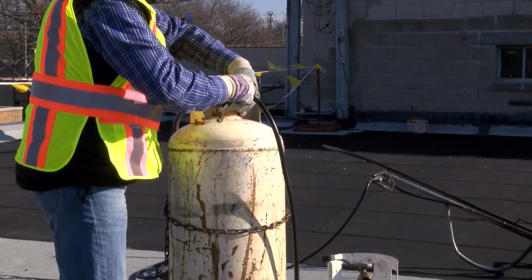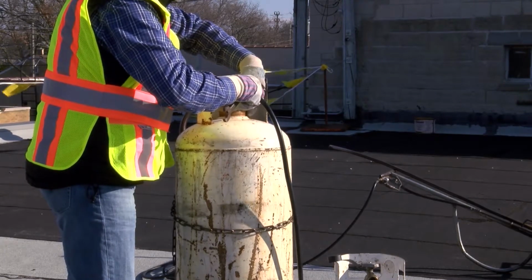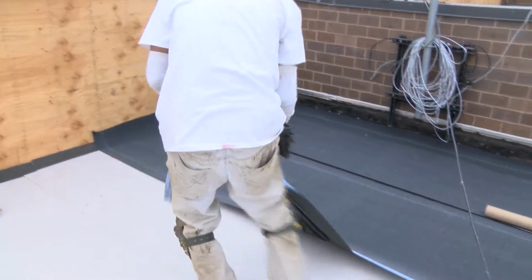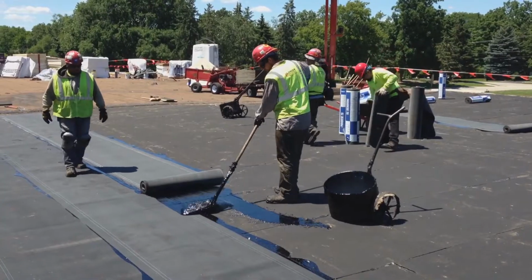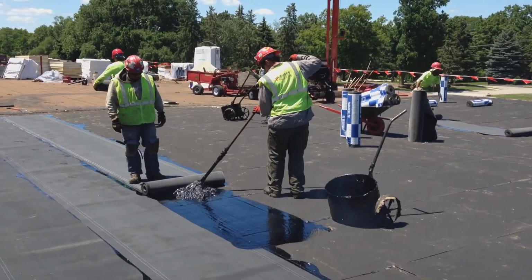Now, let's talk about some important precautions that can help make torch-applied roofing as safe as possible. Before you start torching, make sure combustible substrates and other hazards have been identified and properly prepared. If a building has a combustible deck or substrate, it must be protected by a thermal barrier.